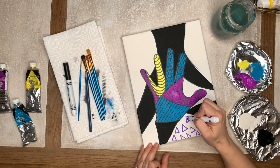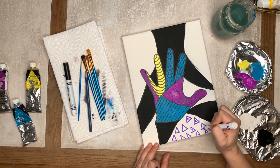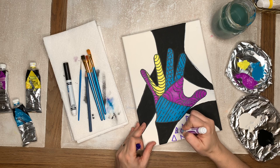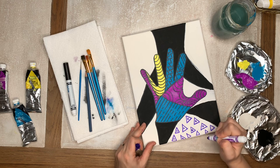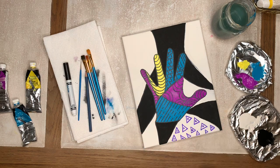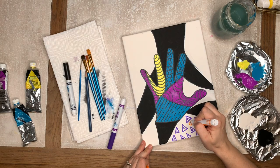And then I think I'm going to go in and just create little designs in the triangles. I'm going to make little triangles and I'm going to fill in. You just keep going. We're doodling, but it's really kind of fun because it's setting off the hand from the rest. So yes, we've broken the hand up with lots of different shapes, but we can still see it. It's still a shape, even though it's got lots of other shapes. So it's playing around with that. I kind of like that, but you know what I'm gonna do? I'm gonna take orange and I'm gonna create little bubbles.